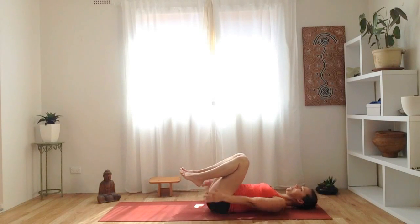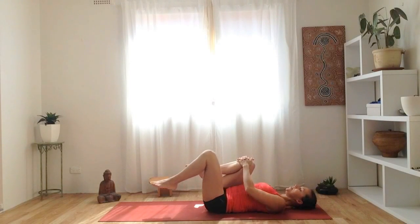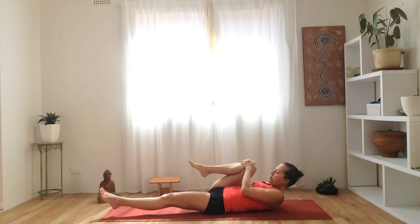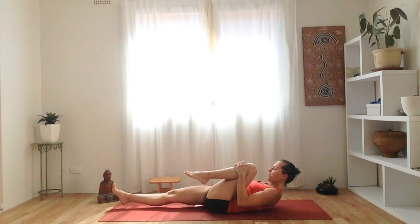Now lift your knees up, squeeze the knees into your chest. Stay here for a moment, shoulders are relaxed. Now, as you exhale, your navel moves closer towards your spine and you extend your left leg, squeezing the right knee into your chest. Lift your chin up, your head up as you bring your chin in, and then we change sides, bring the left knee in.